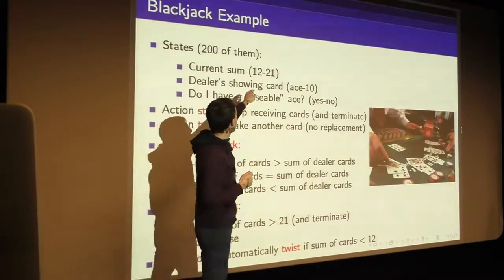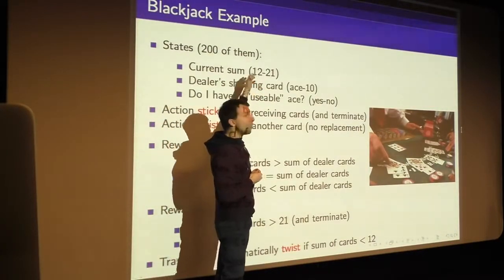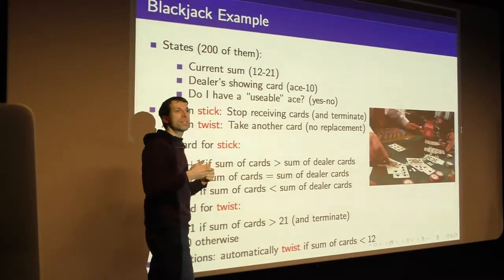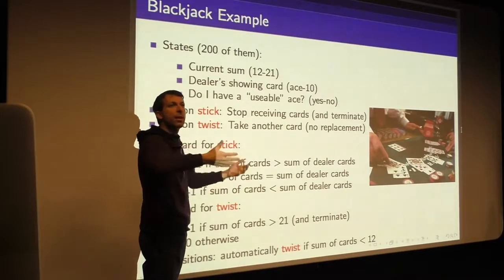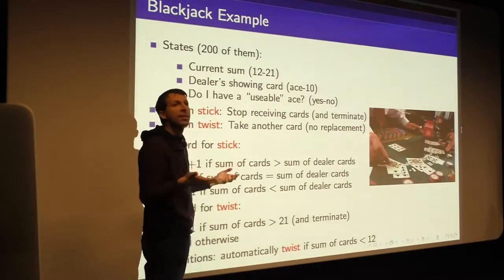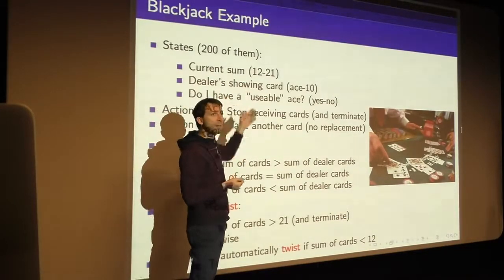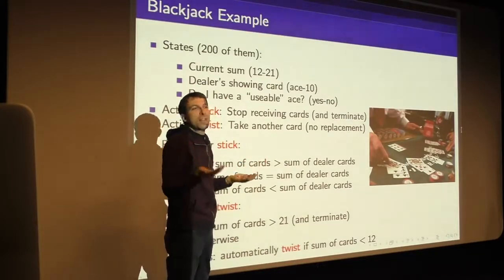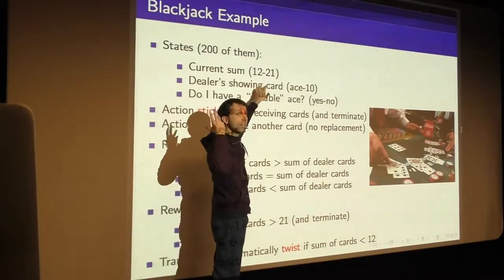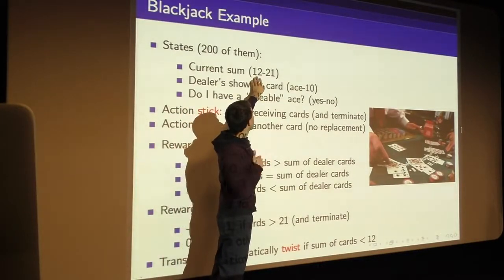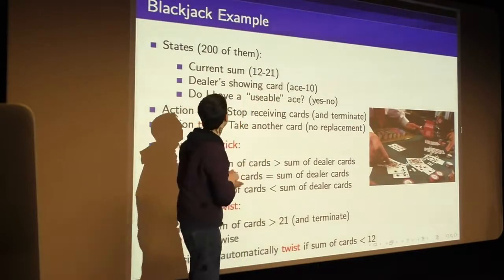Note that we're not going to consider sums below 11, because for those states we're just going to automatically ask for another card. For free you can ask for another card, and it's not an interesting decision at that point. If you have less than 12, there's no interesting decision to make, because you'll always ask for another card. So we're only going to consider the states where we actually have an interesting decision to make, where the sum of our cards is between 12 and 21.